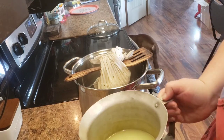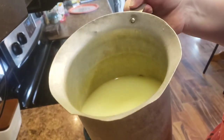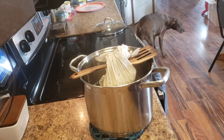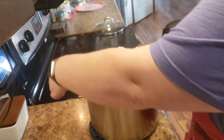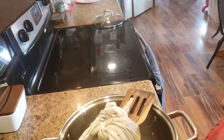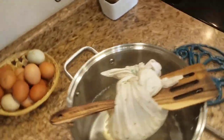And we got a good amount of whey, you guys. Oh, this is hot. This is a pretty large container and I got a bunch of whey. So I'm gonna cool that and soak some feed. And then I'm gonna just leave this on the counter. You can't see, I'm apologizing. There we go. Leave this on the counter just like this.